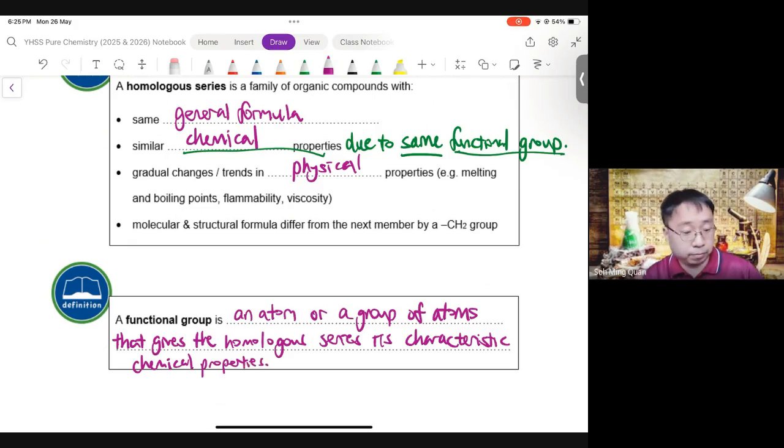Okay? So OH is alcohol, therefore it is going to react like alcohols. COOH is carboxylic acid, so it's going to react like carboxylic acids. Which brings me back to WA2 for three flourish again. Ethanoic acid has so many hydrogens, but why is only one hydrogen dissociated? Why, of so many hydrogens, can only one hydrogen be dissociated in ethanoic acid?